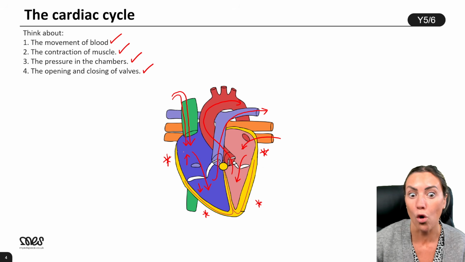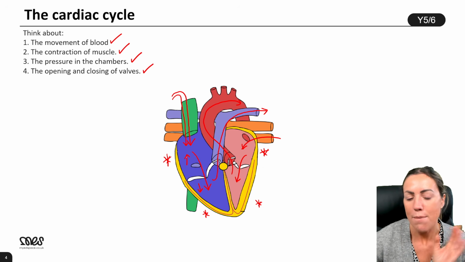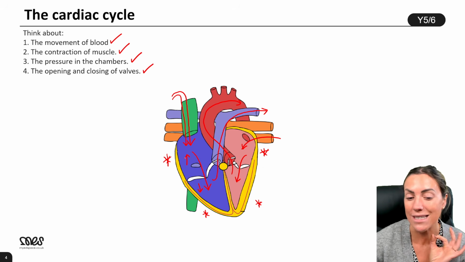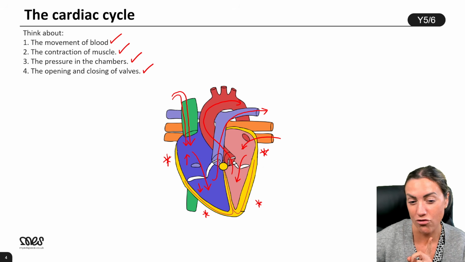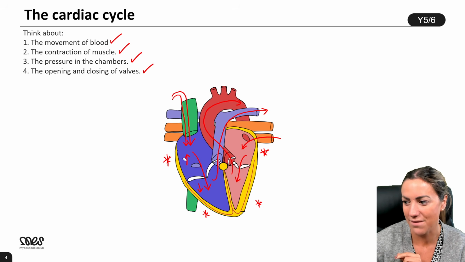Now the atria also contract, okay? So not only are they filling up with blood, increasing the pressure, but atrial systole takes place. The atria contract, reducing the volume of the atria. So the pressure increases even further. This is why the atrioventricular valves are open and blood flows into the ventricle. Okay, and this is happening on the left side at the same time.